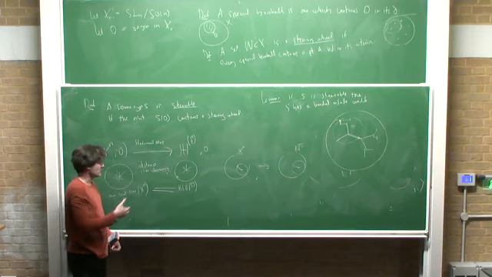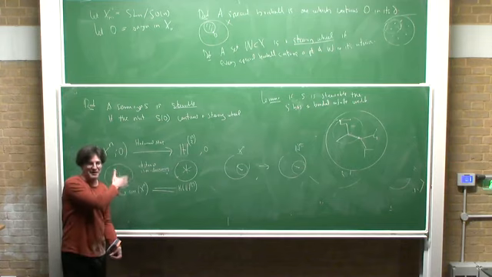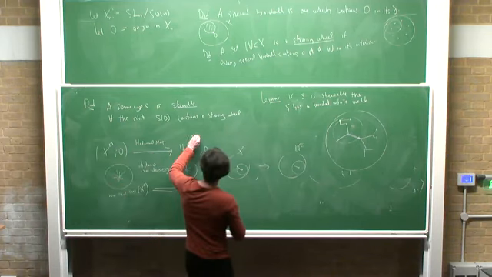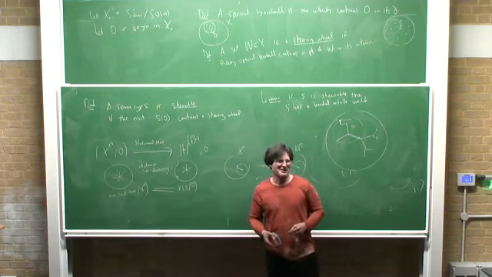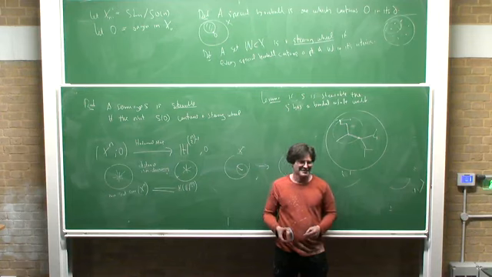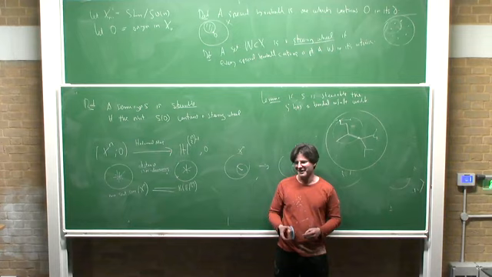So the dimension of this symmetric space is like n choose 2. Maybe it's n choose 2 minus 1. I mean, yeah, it's probably n choose 2 minus 1. You want them to be diffeomorphic to be able to do this. Yeah, so in my case, the dimension is 9, which is not n choose 2.